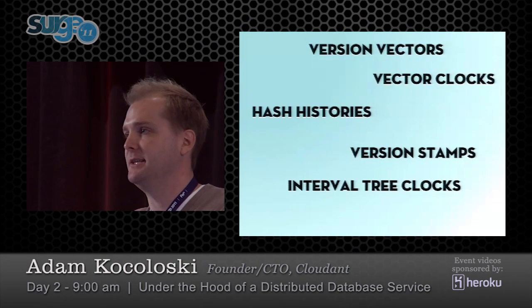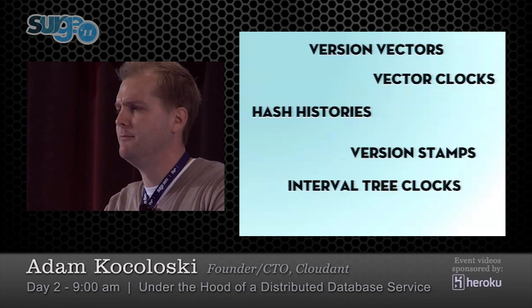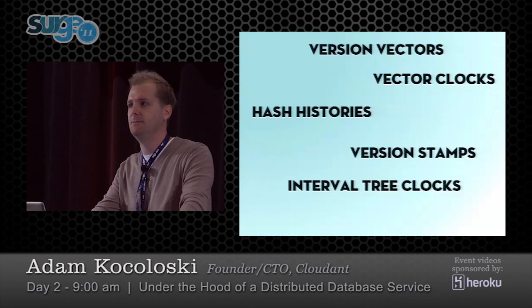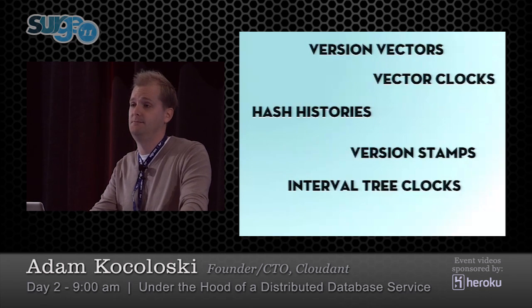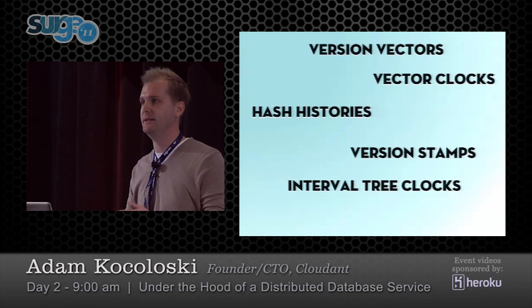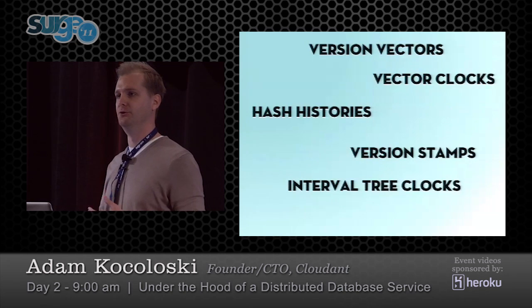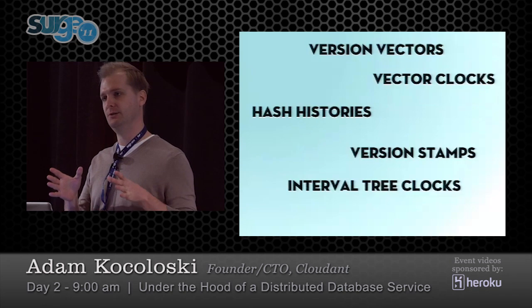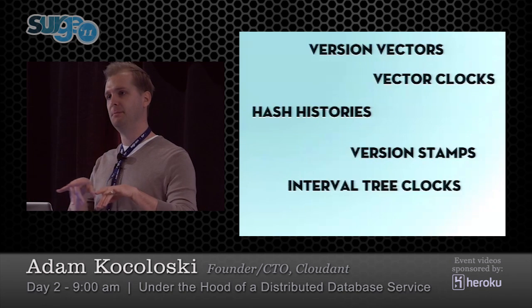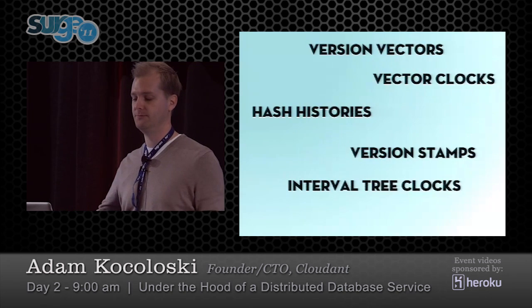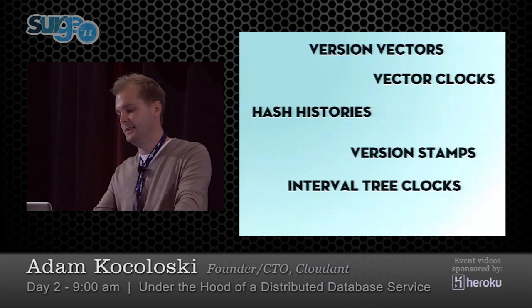Sometimes you can get away without this stuff. I think for at least some versions of Cassandra, if they detect some sort of mutual inconsistency, they just pick the one that has the later timestamp and throw the other one away. That's an option if that works for your application. We went with the strategy that we're not going to presume a particular strategy, so we're going to have a data structure associated with every single document that is capable of detecting this mutual inconsistency and storing the versions for you. So, like I said, there's a bunch of these.